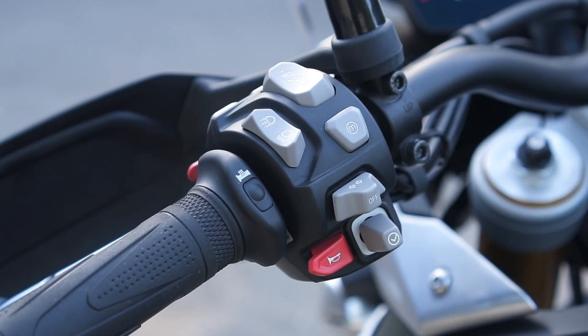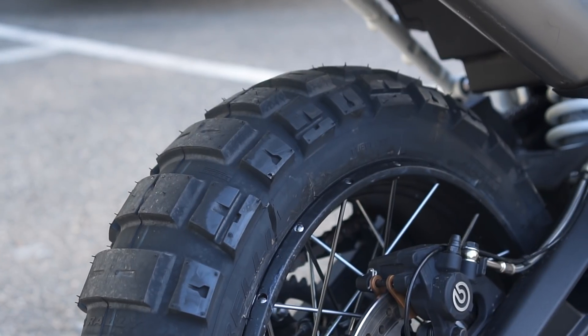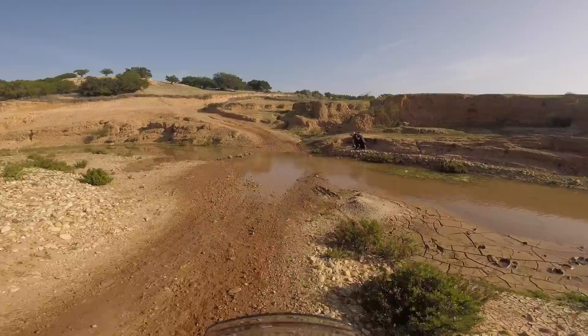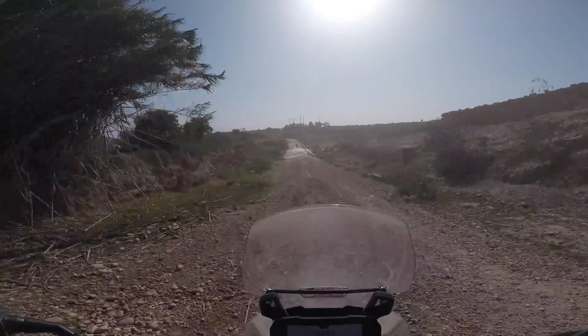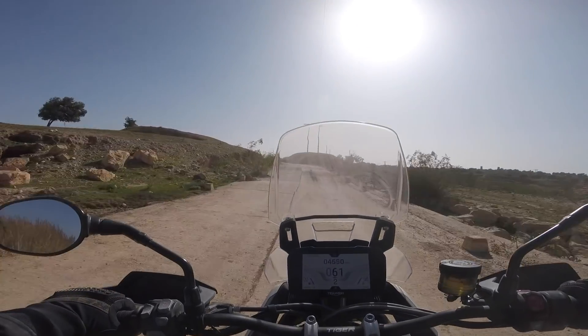There are a load of riding modes — road, rain, sport, off-road, and rider-configurable. On the Rally models you also get off-road Pro. Off-road mode has about 70% ABS on the front, a little ABS on the rear, and the traction control is not very invasive. Off-road Pro has a lot less intervention, so you can slide it around more and lock the back up. I started in off-road mode in the morning to build confidence, and it gave me a little extra peace of mind while getting my eye in. In the afternoon I switched to off-road Pro — as a less experienced off-road rider I didn't notice a huge difference since I was nowhere near the limits of the bike, but it's always nice to have the option to try those more advanced techniques.